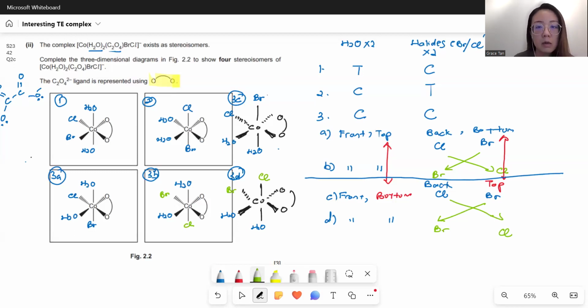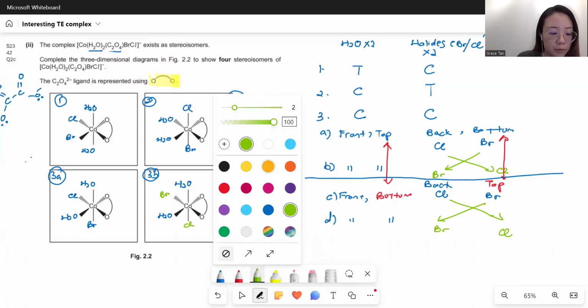These are the 6. Now, I have systematically show you how to actually find all. What we do is we change one thing at a time. Okay, first we do cis trans, okay, trans cis, all right. Then after that we do cis cis. After that we need to subset the two cis cis of the two water molecule and the two halide molecule. Now, for those who are opening up the marking scheme and comparing your answer to whatever you're looking on the screen, just so you know, okay, I will fill in for you.